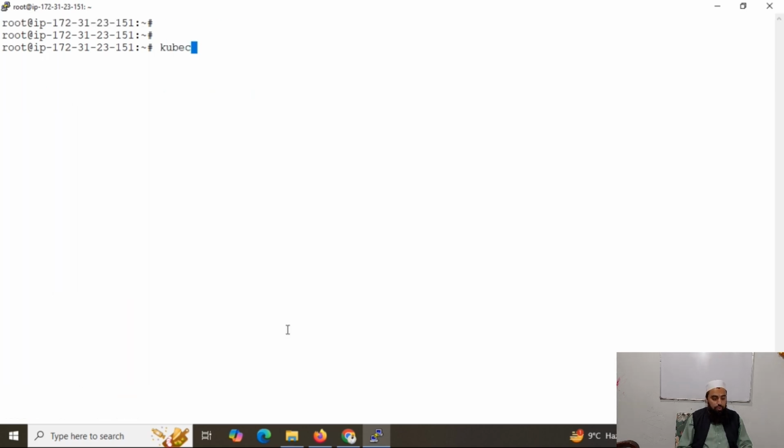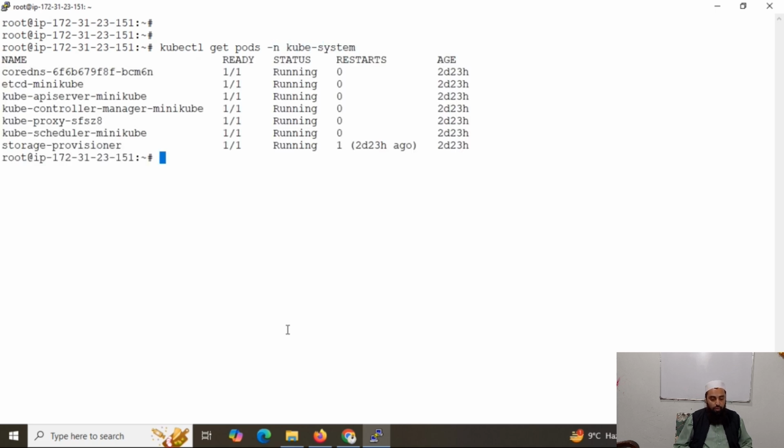Okay guys, now if I want to see the pods in any namespace, kubectl get pods -n kube-system. Now it will show me the pods that are running in this namespace.